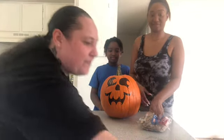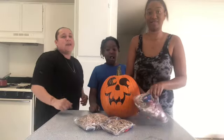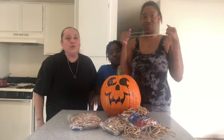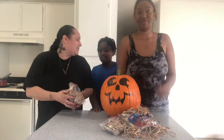Challenge. We have a lot of rubber bands, and what we're gonna do is wrap this pumpkin and hopefully it blows up and explodes. You guys ready?